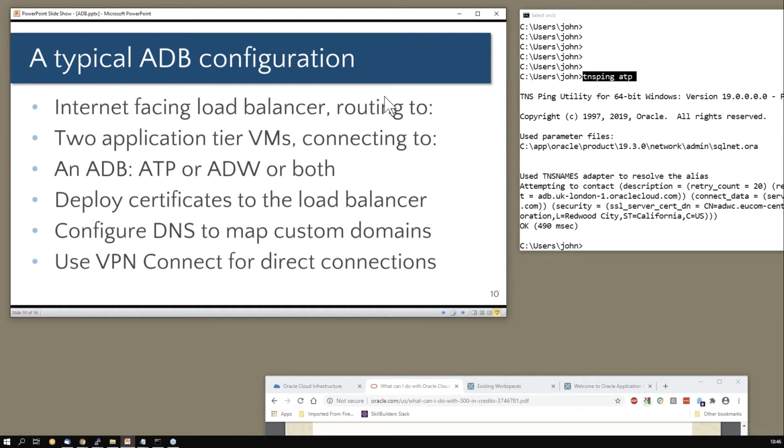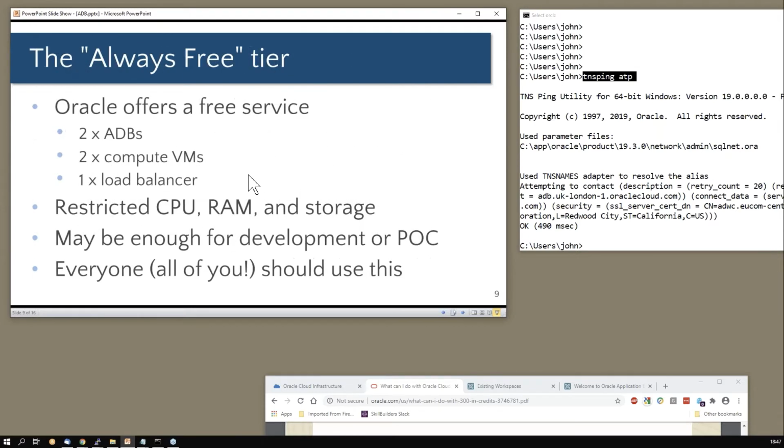And that's where you deploy your digital certificates and where you set up your custom domains. So you'll be setting CNAME records over your DNS to route your custom domain name to the load balancer's address. The load balancer will then send HTTP and HTTPS through typically to your application tier virtual machines, which on the previous slide, perhaps rather confusingly, are called compute VMs.